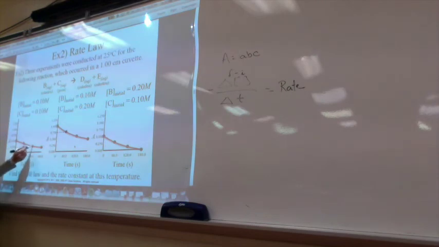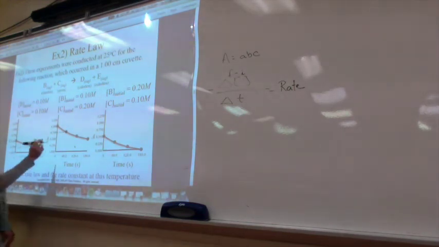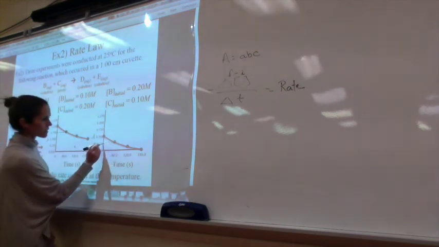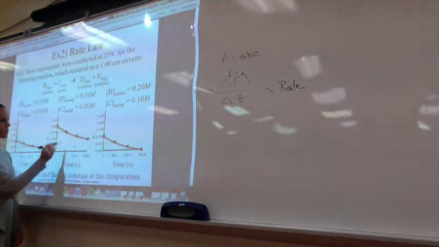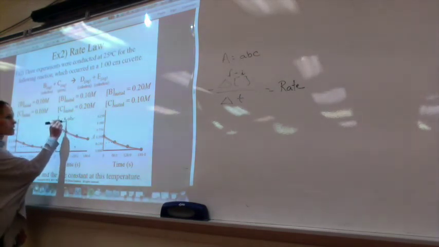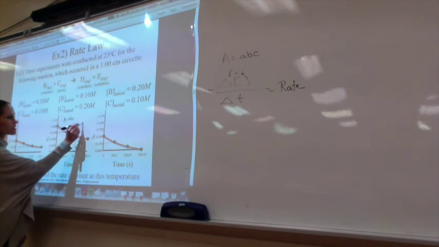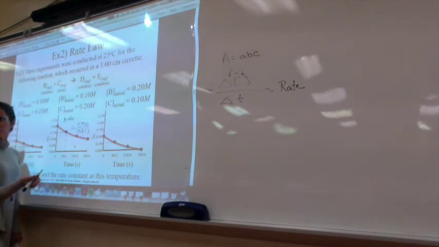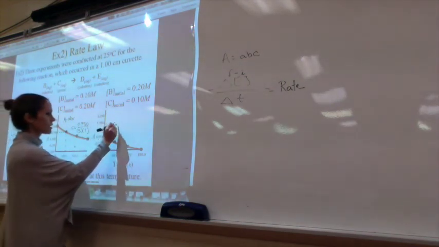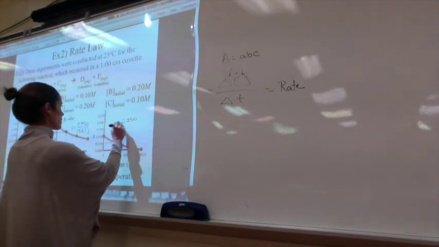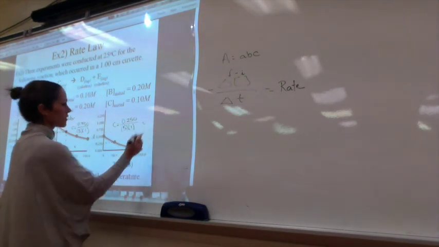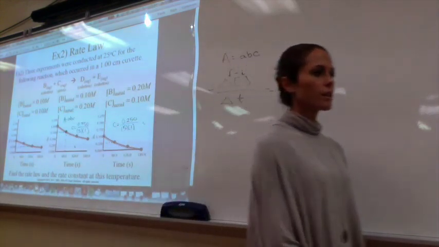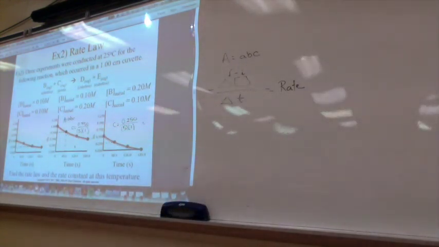I just want to show you here, you probably could have used 0.250 and just make sure you chose 120 seconds. That might have been easier to read, but you should still get the same data. And then even here, this is easy to see also. All right, so then you're going to choose, again, A equals A, B, C. So C is going to be equal to 0.750 over 5 times 1. And then you're going to solve for change in concentration over time for that one. Same thing here. C equals 0.250 over 5 times 1. And then you get your concentration there. And then subtract from what the initial concentrations were.